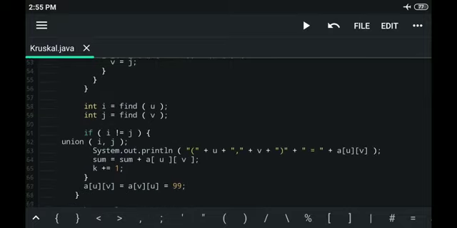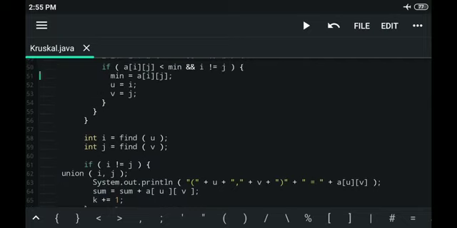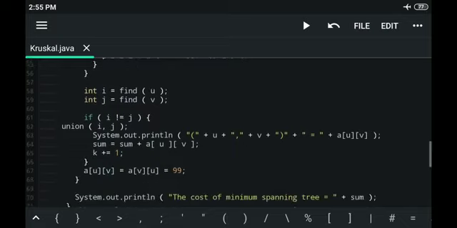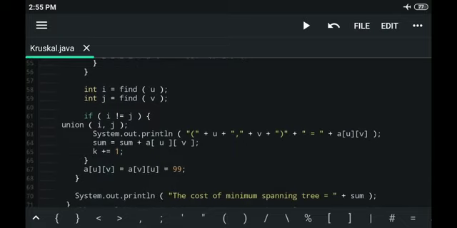Once we have listed out the value of i in u and the value of j in v, we make a call to the function find by passing parameters u and v. After finding the edge with the minimum cost, that is u and v, we now try to find the parents of these vertices.